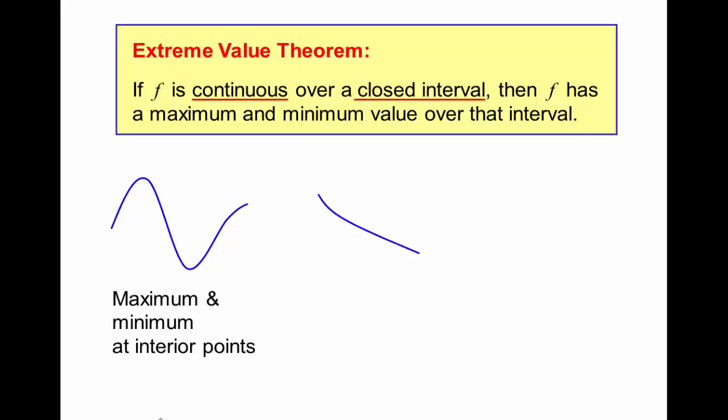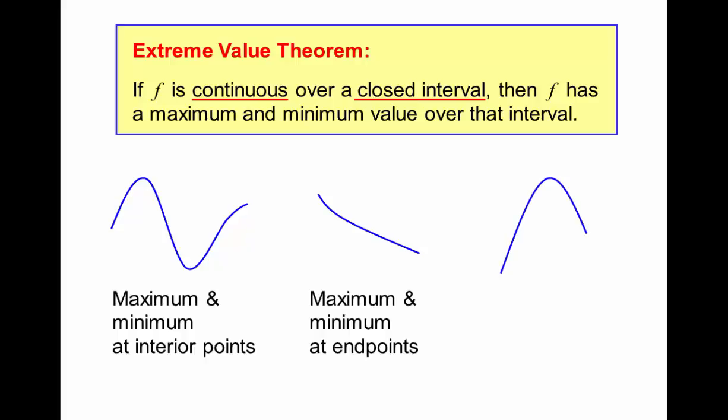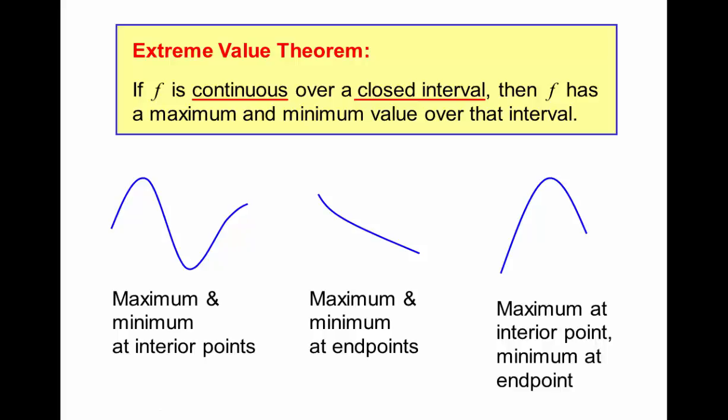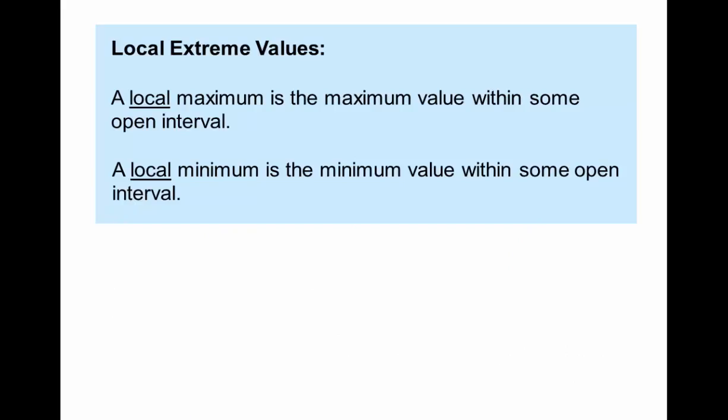All right, what about this function? On this closed interval, it's continuous. The maximums and minimums are at the endpoints. The max and the min are at the endpoints, yes. What about here? Don't look at it. The absolute max is in the interior, and then the absolute min is on the left endpoint. But what is the right endpoint here? A relative minimum, right? Got it? All right. So a local maximum is the maximum value within some interval, and a local minimum would be the smallest in some interval.